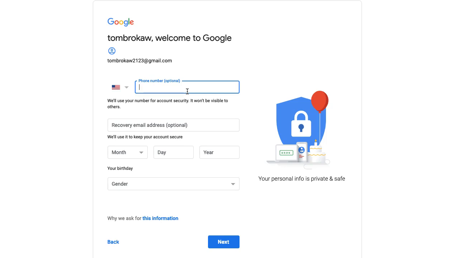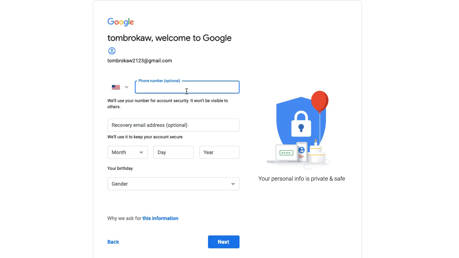I think a lot of people use a number, then they change their number, and they forget that they used that number to create the email in the first place. So when they do try to get into the email, they forget the password and they don't have access to that number. So you want to make sure that you have a number that you won't be changing anytime soon.